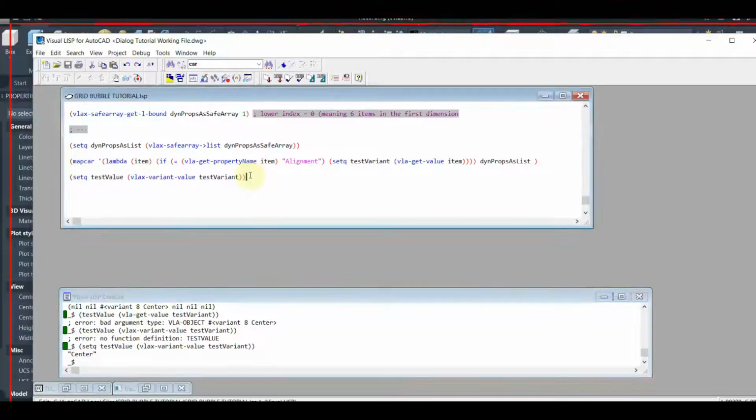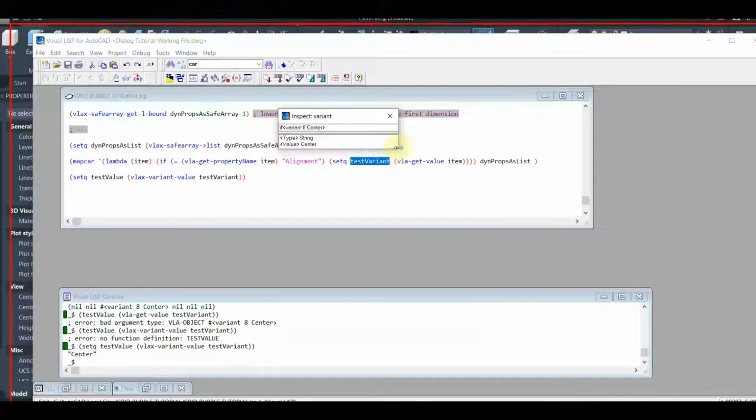Okay, that's what we wanted. So what we're getting there is we can inspect this. There's only two things in here. And okay, so this gives me a hint of what type of variant we're dealing with. Variant 8 center. So variant type 8, which is a string, and then center, which is the value.